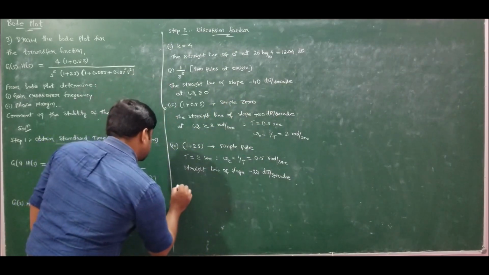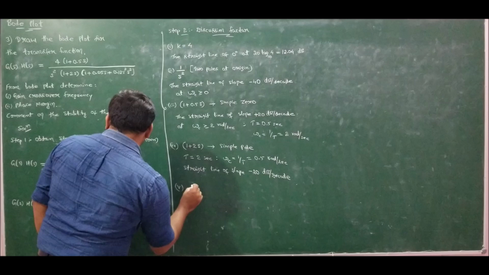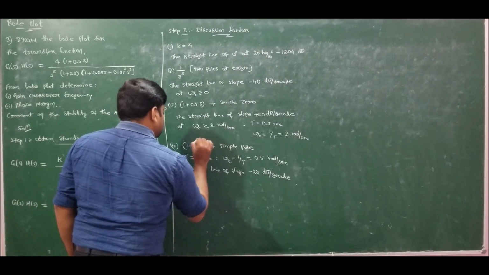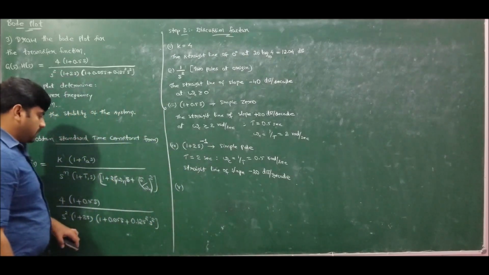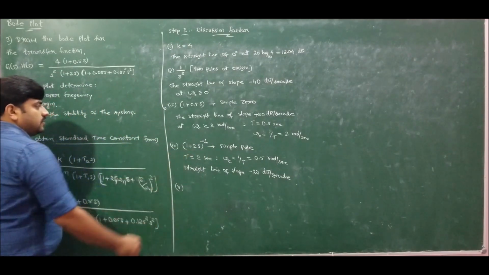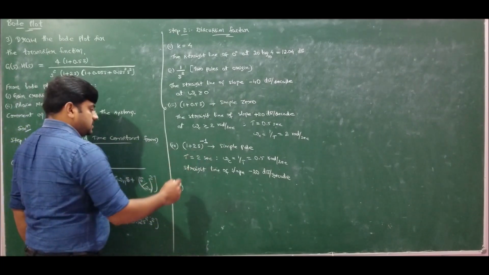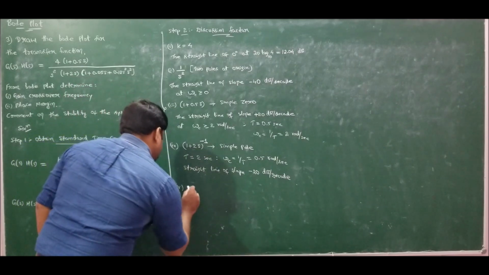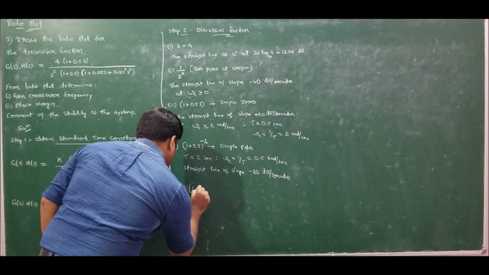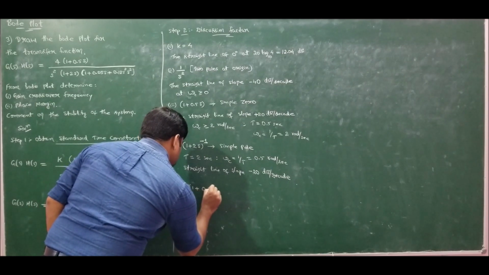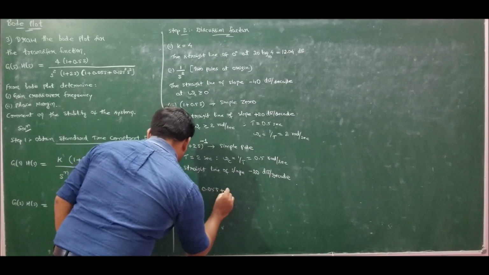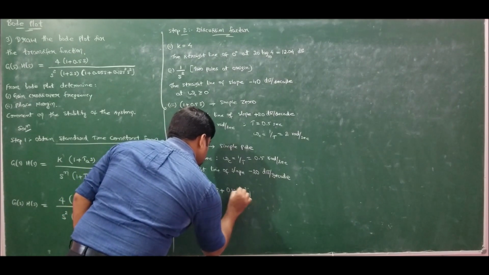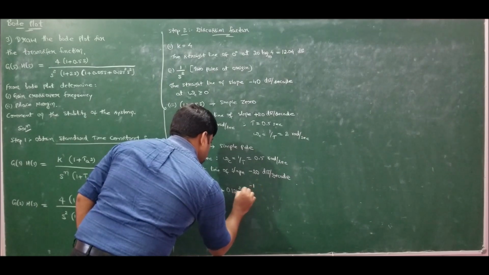Next, move for the complex term. If we move for the complex pole, what is that complex pole we have? It should be inverse, right? It is 1 by 1 plus 2s. This is the denominator, hence it should be inverse. Now if I go for complex pole, it is 1 divided by this term, which can be written as the inverse of that term. That is 1 plus 0.05s plus 0.125 square s square whole to the power of minus 1.